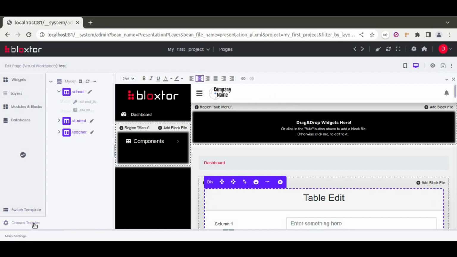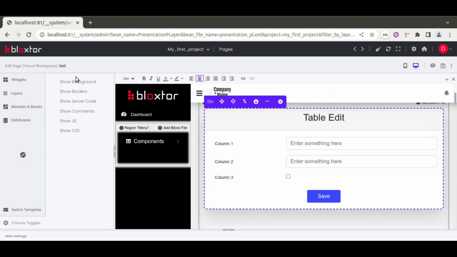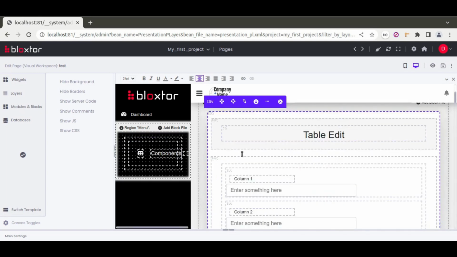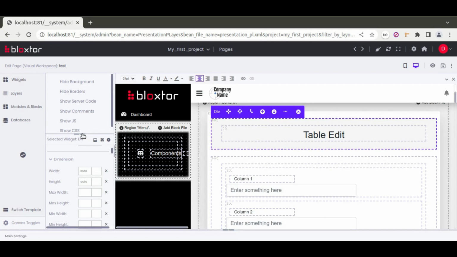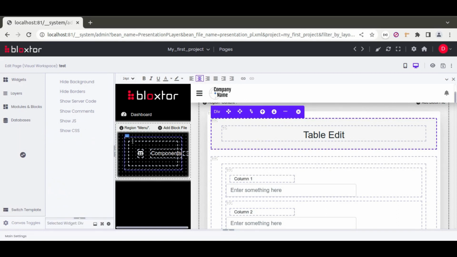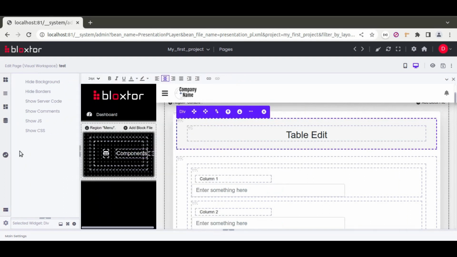And then we have the canvas toggles, which basically, according to the options here, we can show the background, so we can see when we are designing, to help us better place our elements. And we have the show borders, which shows all the elements, explaining what are the parents and the child, so it makes it easier to select each individual element. Then we have other options here too, that will show or hide components inside of the canvas area, so inside of the regions. Then we have this button here that we can hide this, so we can work better in the canvas area.